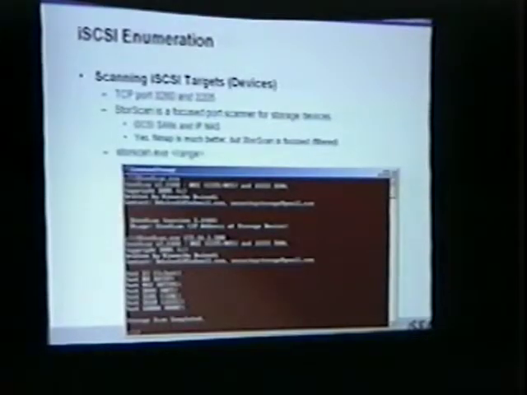Okay, so how do you enumerate your iSCSI targets? Very simple: port scanning. Ports 3205 and 3260. Again, if you see these two ports, it's more than likely an iSCSI target on your storage network. I've written a tool, a very bad port scanner for storage only. It's not better than Nmap. In fact, it's very crappy, but I've written it for storage people who don't want to learn Nmap or don't really use port scanners all the time. It's a port scanner that only shows ports and protocols that storage devices use. So iSCSI, NAS, CIFS, things of that sort. Question?